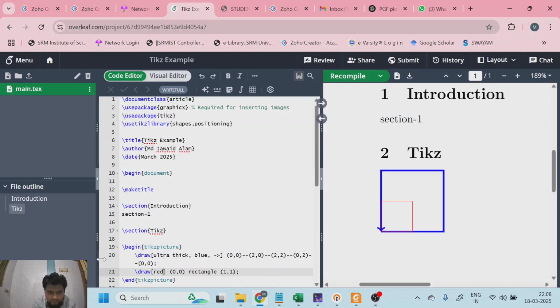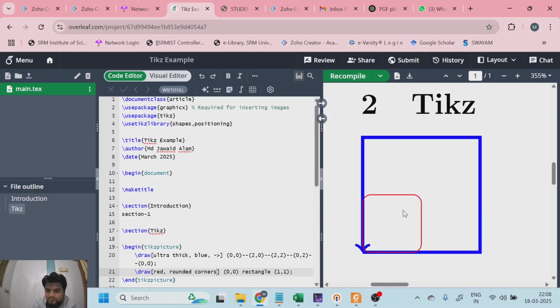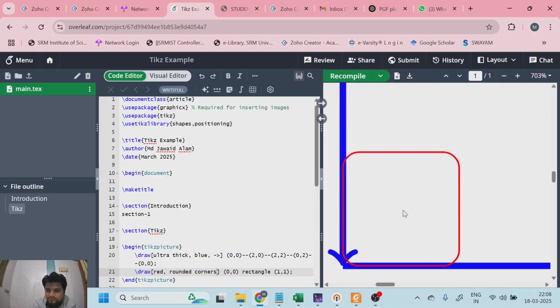Now, if you want to make it rounded, you can also write rounded corners for this. That will become a rounded corner with the default value. You can see that it is a rounded corner. If you write rounded corners equal to 5 points, the radius will be 5 points.